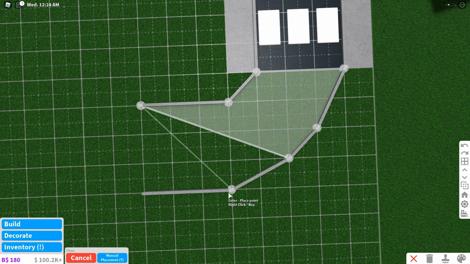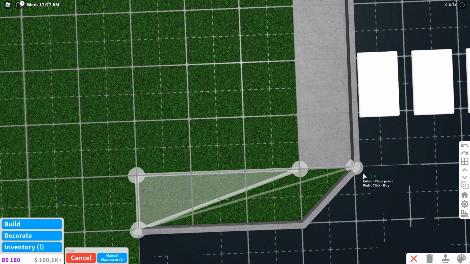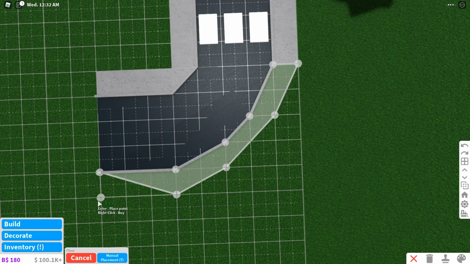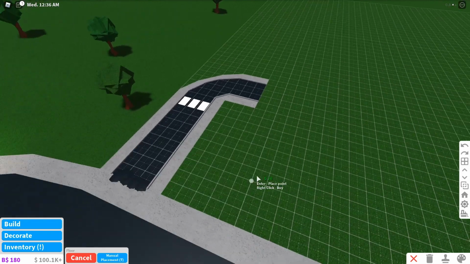Or you could just do a wider turn like I've done before there. On this tighter turn, I just do that as a square. You could do a little diagonal on the edge, but I normally do it as a bit of a square. There you go. So there's a very tight turn there.